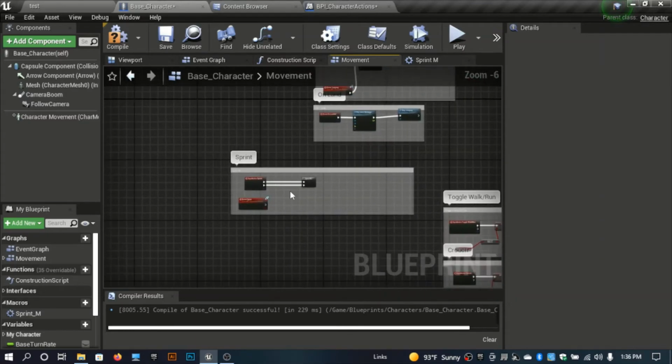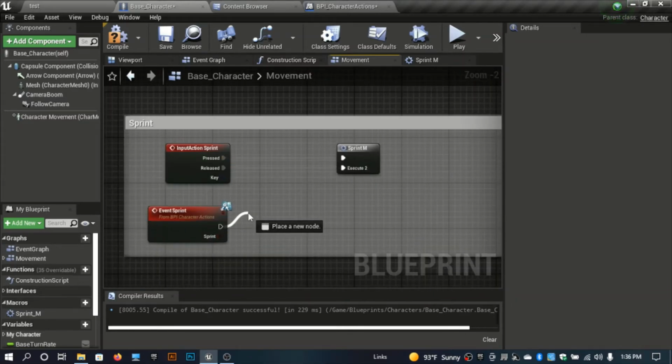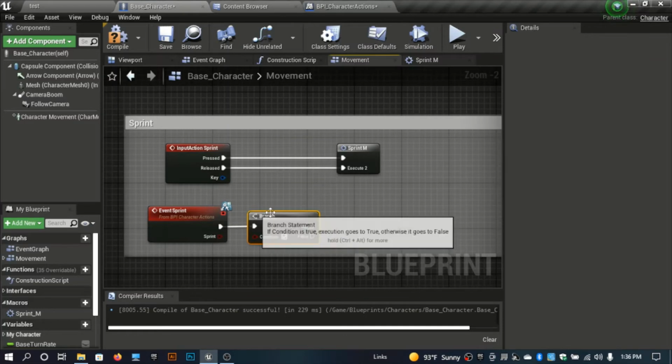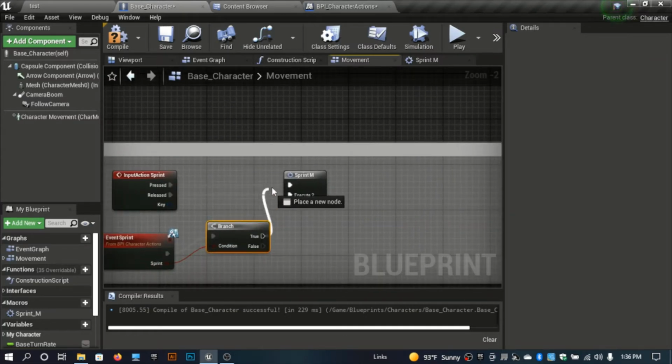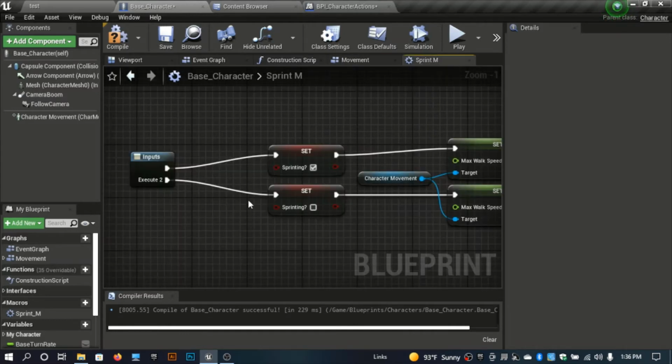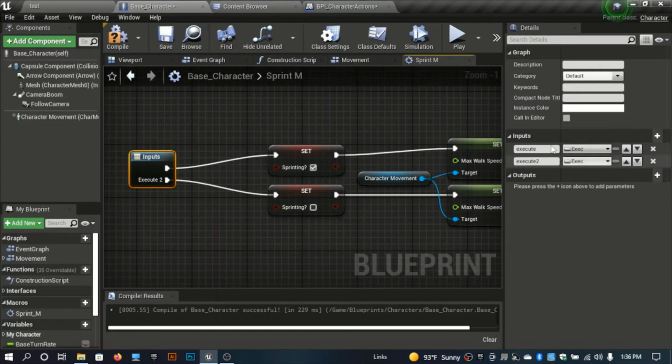I'll use a branch, and as the condition I use this, and if it's true, print run. I rename this execute as press, and this one is released. Now let's see.